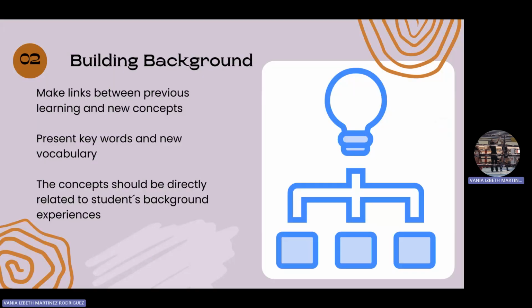The second one is building background. Here's when the students make links between previous learning and new concepts. We are going to present the keywords, the concepts, and the new vocabulary. And the concepts should be directly related to students' background experiences. We can also use some materials like a concept map or that kind of tools.